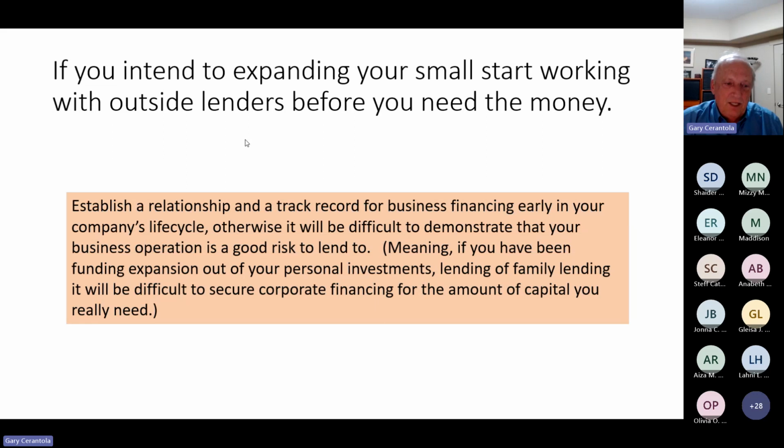So I spent many years on a credit union board of directors, and a lot of times talking with the lending side of the business. Here's what I found about small and medium-sized business, mainly small businesses. Most times small businesses start off with, hey, I've got a pile of money, I'm going to invest it, I'm going to start my business. Or, hey, I've got great family members, they're going to lend me money, and then I'm just going to pay them back. And so you get to a point where you want to expand.